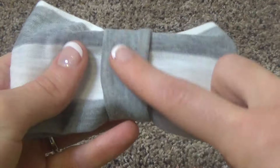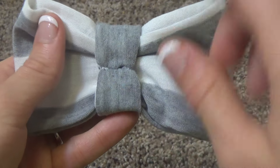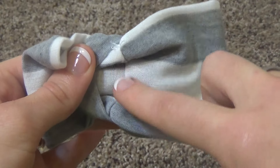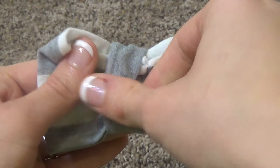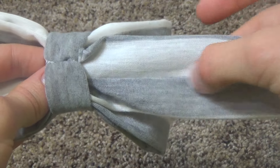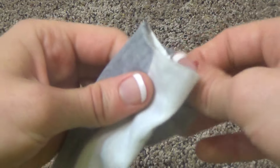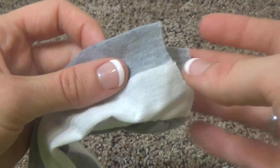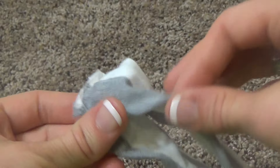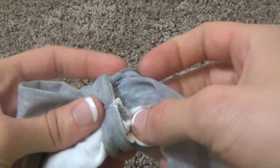Now for the bow, you're going to want to make sure this center part is flat in the front. You're going to want to make sure the center of the center is in the center of the bow. Then make sure the center of the main bow — the seam — is also in the center. Then you'll work the headband part through, and this seam will also be in the center. Then you're going to sew these two sides together, and once that edge is sewn you'll just pull it inside out. Work it into the center so everything is hidden back behind here.